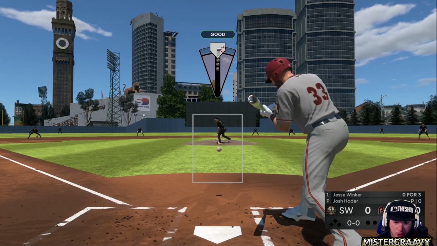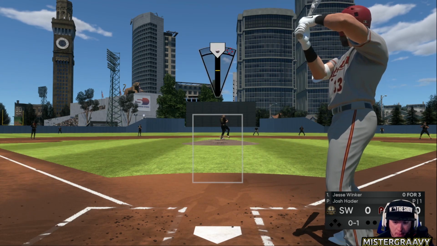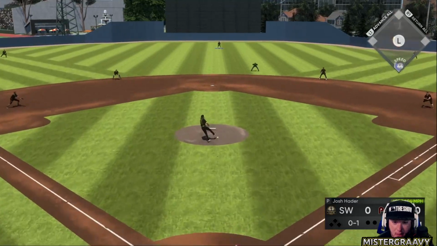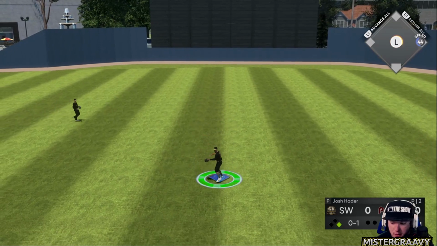He's looking down for sure. First pitch went way through it. That's exactly what we're hoping for. Now we can go with a fastball inside. Oh, kind of a lucky break. Very late, shot it up the middle.